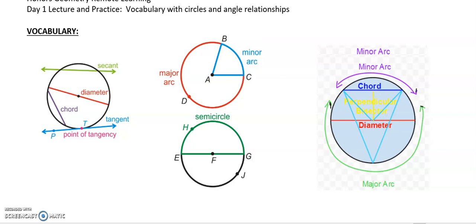So looking back at some vocabulary that we haven't had a lot of time to talk about. Some of the things we have mentioned, but I'm going to go over them again. So right here in our first diagram, we can see some important terms that are going to come up over and over again, and I think we already know these, but just familiarize yourself with them. The difference between a tangent and a secant. Well, a secant is a line, not a segment, a line that intersects the circle in two spots. Okay, and the tangent is a line that intersects just in one spot. And then the diameter and a chord, well, they're the same thing. However, a diameter is a chord that is actually the longest chord in a circle. It goes through the center of the circle.